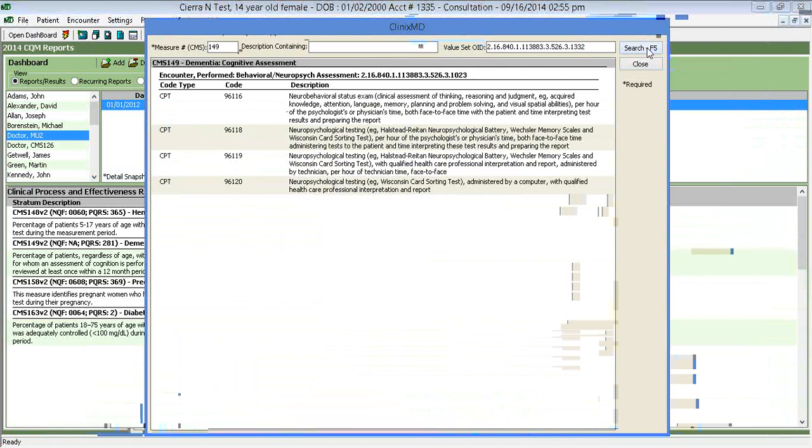Look up the corresponding value set for the cognitive assessments performed. And you see here that there's two they're looking for here, and it's based on SNOMED, of course. And you can look these up as well. You can do it by either SNOMED search or description.